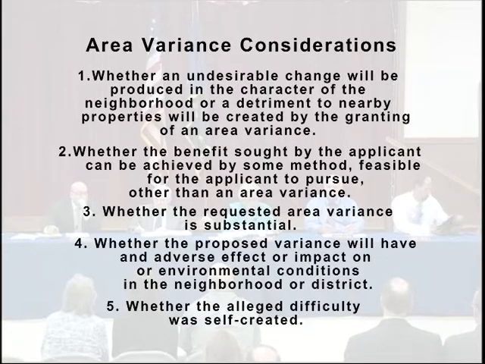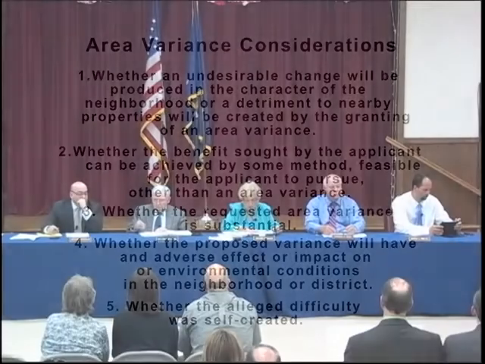The statute requires the board to balance the interest of the applicant and those of the neighborhood or community. This statute further requires that the board shall grant the minimum variance it shall deem necessary and adequate, and at the same time, preserve and protect the character of the neighborhood and the health, safety, and welfare of the community. The board has the power to impose reasonable conditions for granting variances.